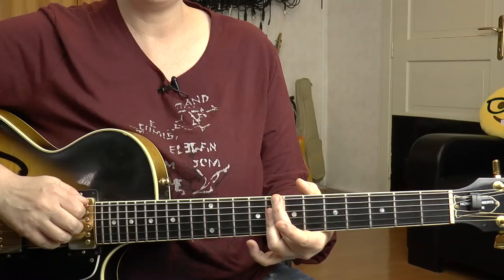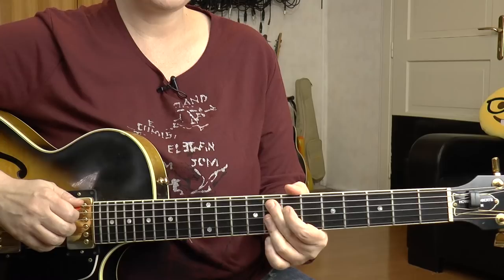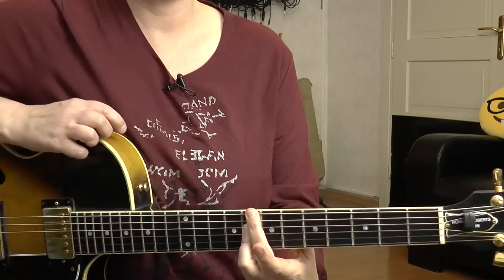Because we often play cadences in jazz, 2-5-1s, and the five chord is just right below it. So we just have to make this. Actually, the middle finger goes over the ring finger a bit. Otherwise, your middle finger would end up on the seventh fret.